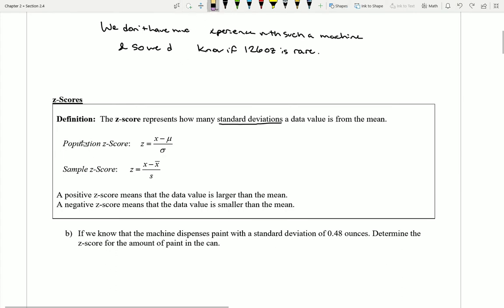So I'm going to take a look at the fact that in the numerator of these fractions I have a subtraction between two values, which of course means that if x is smaller than my average, I could get a negative number up top, and if x is larger than my average, I could get a positive number up top. So we'll say here that a positive z-score means that our data value x is larger than average, and a negative z-score would just be an indication that the data value we were looking at was below average.